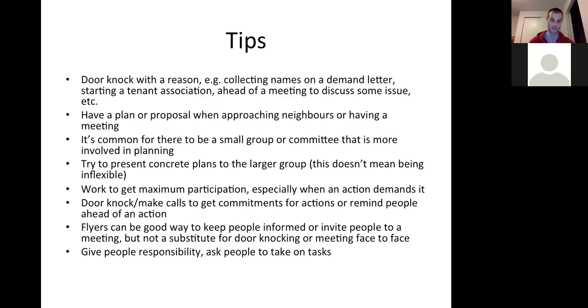And then you show up Monday at 7 in 2 weeks and not a lot of people are there. Things come up, people forget. So making a plan for reminding neighbors, for polling people who maybe weren't at that meeting where it was discussed, to divide up the tenant association list so that the building committee each calls 5 people a few days before the action to remind people. Coming up with a plan like that is a way to ensure maximum participation.